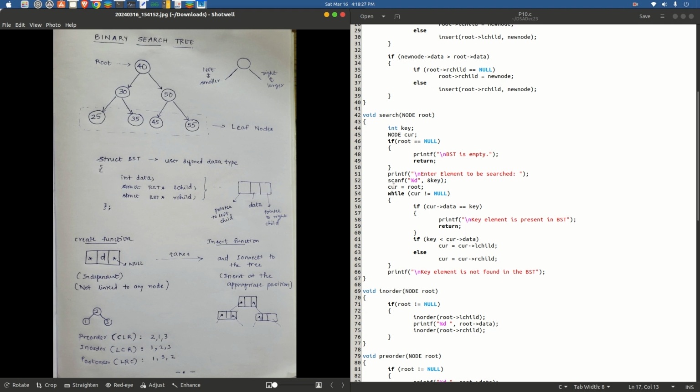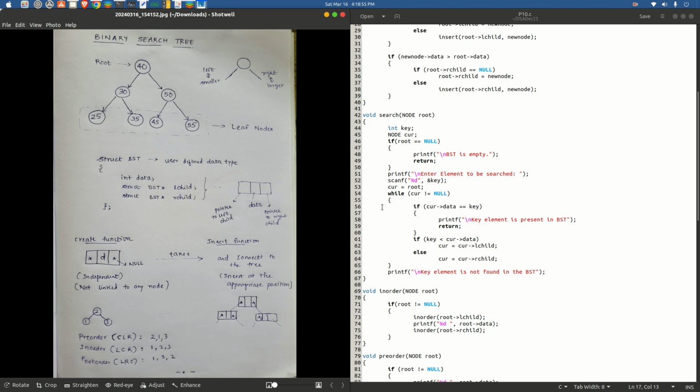So we start. You could read this cur, or current node, as a temporary pointer. We start from the root, so cur is initialized to root, and while cur is not equal to null. This is very interesting. A binary search tree is a beautiful concept because you could literally understand it by looking at the image. So we start from the root node, and cur will initially point at root.